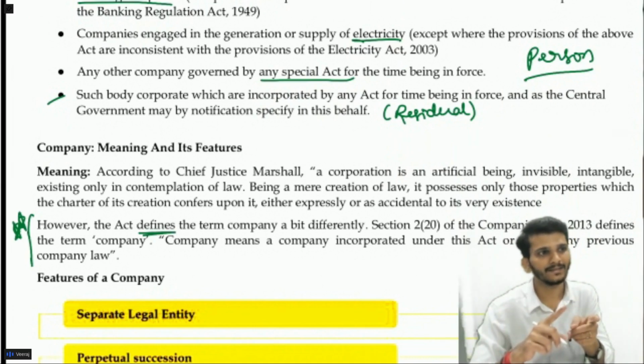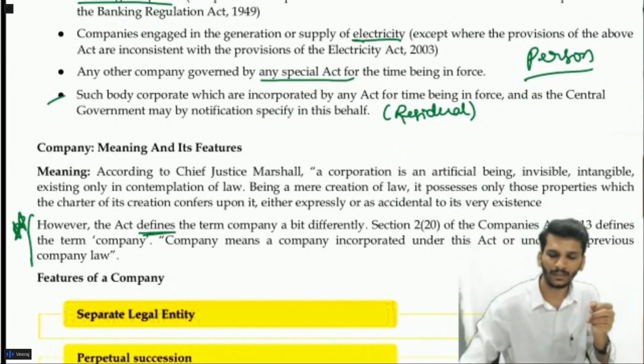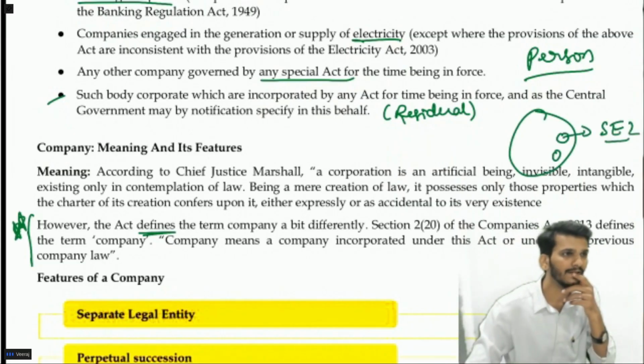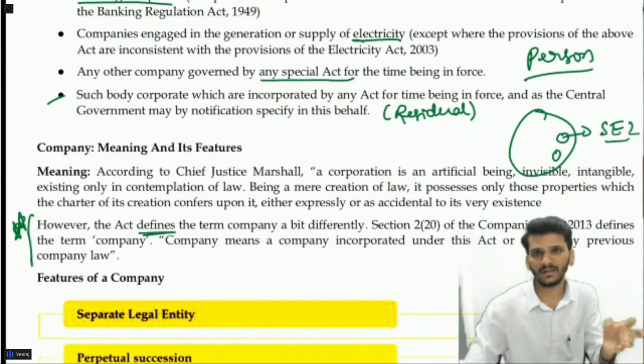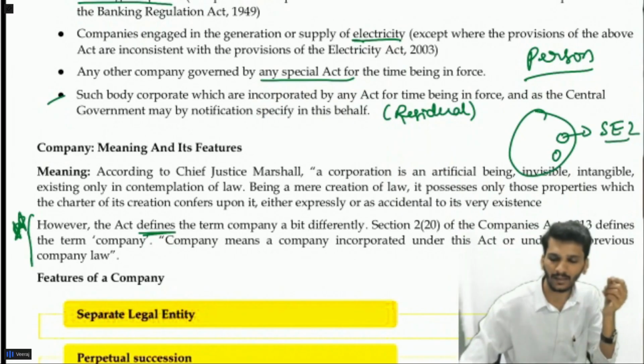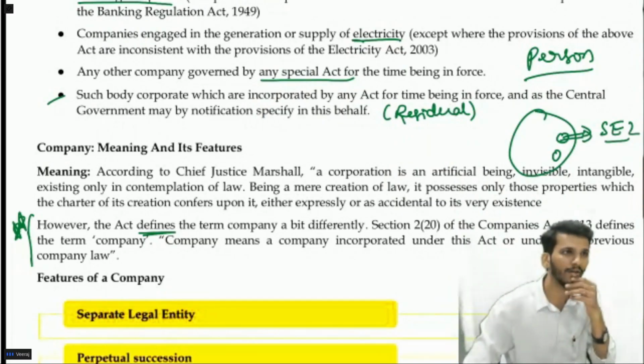Special act means, for example, there were some companies which are established in certain places in India specified as SEZ zones. You know this? What is SEZ? Special economic zone. Because that is underdeveloped. If you incorporate your company or do any business there, we will give some concessions with respect to your business. For example, if you have incorporated any company in this SEZ zone, for the first 10 years, you don't need to pay any tax on your profit.